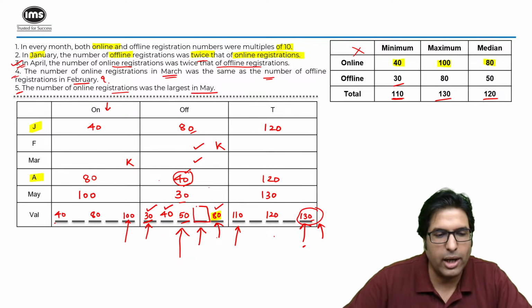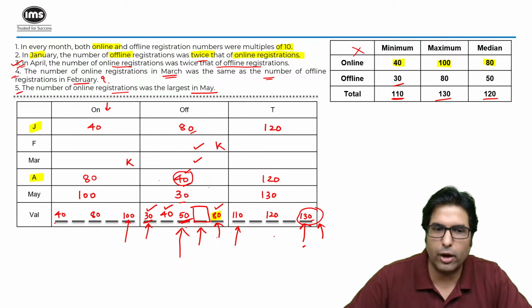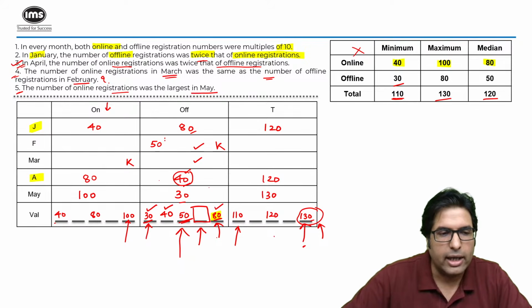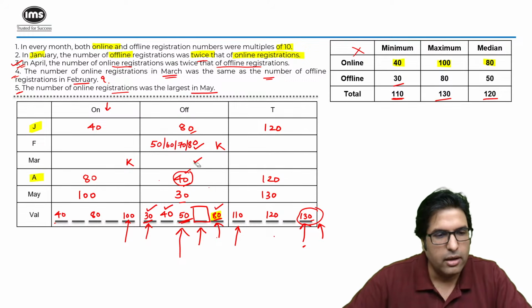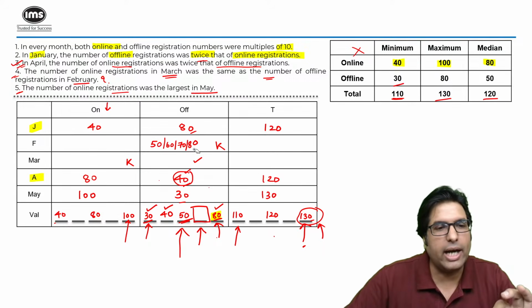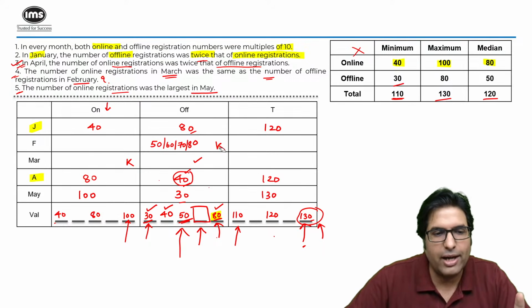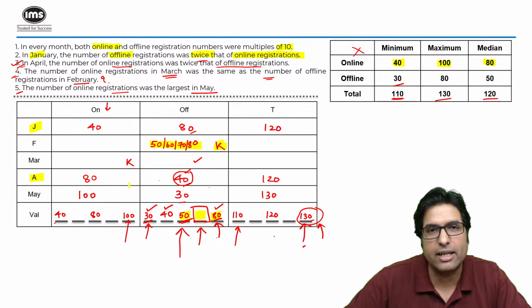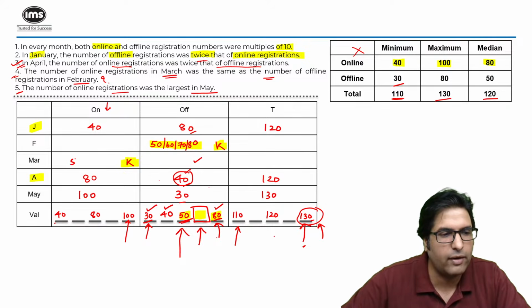If this value has to be identified, it must be greater than or equal to 50 and less than or equal to 80. So can I say this value for K can be any of the values like 50, 60, 70 and 80? Correct? And this, I think, is probably one of the most critical clues in this particular set. Your ability to figure out that this value of K will be anywhere between this range of 50 and 80, and therefore 50, 60, 70, 80 are the possible values of K. Because the same K has to appear in March, I can say the same set of values of 50, 60, 70 and 80 will come here.